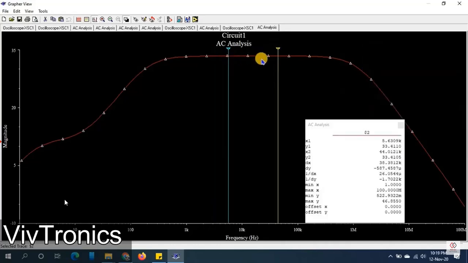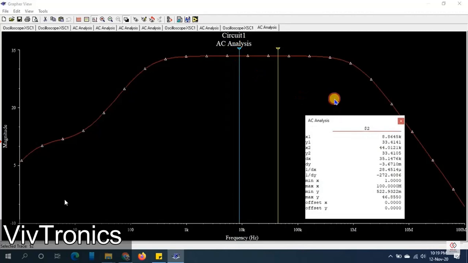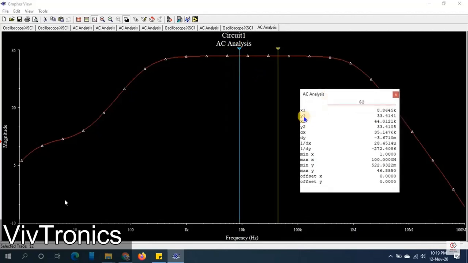So here we got the maximum gain, this one. I am placing line 1 on the maximum gain. Here you can see y1, which is the magnitude, 33.4, will be the maximum magnitude. So I have to place the cursor at minus 3 dB.